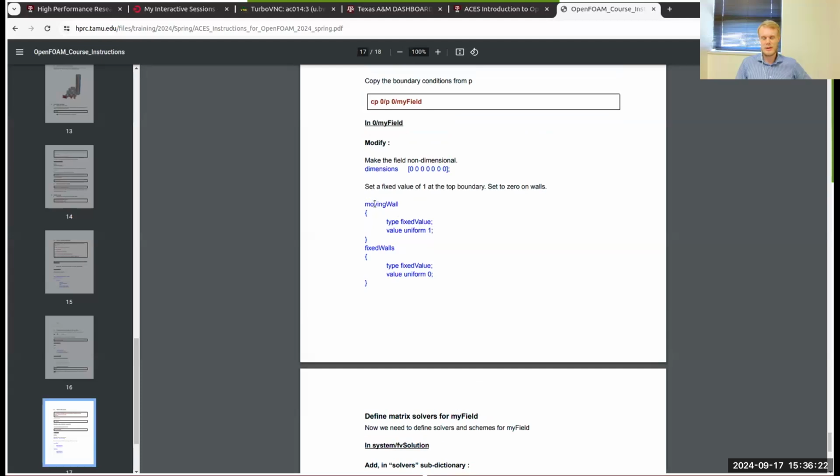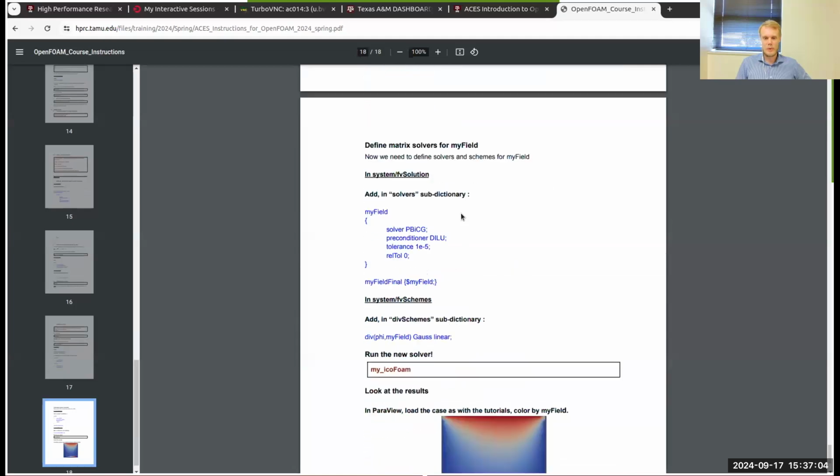And then we want to say on the moving wall, which is the top wall, I will show a little graphic a bit later so you can get a better grasp of what this looks like. But basically we've got a square domain. The bottom and side walls are just fixed walls, and the top wall is moving. So that's creating a kind of vortex or swirl inside that domain. And we say that on this top moving wall, my field has a fixed uniform value of 1. And on the walls, it has a fixed uniform value of 0.